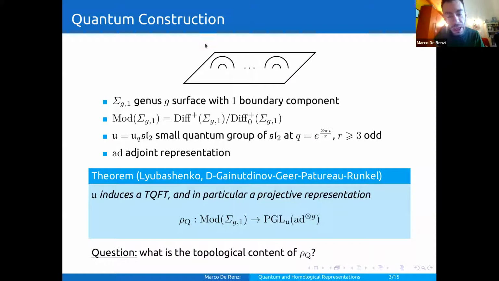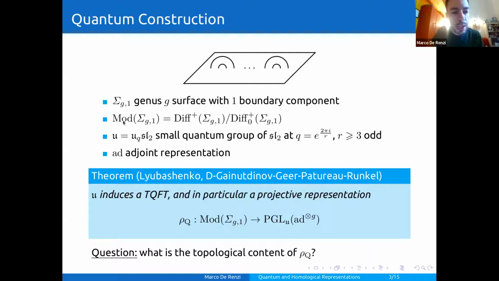So for some reason we like square boundaries. Maybe I will provide some comments later on, but anyway, here you should think that the boundary of this square is the one component boundary of the surface, and then the surface is obtained from the square by attaching G copies of a one handle. And I will never write this down explicitly, but all surfaces and manifolds I will consider today will be oriented and connected. So this is the case here.